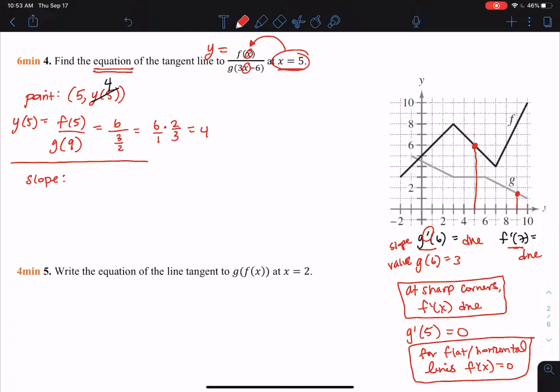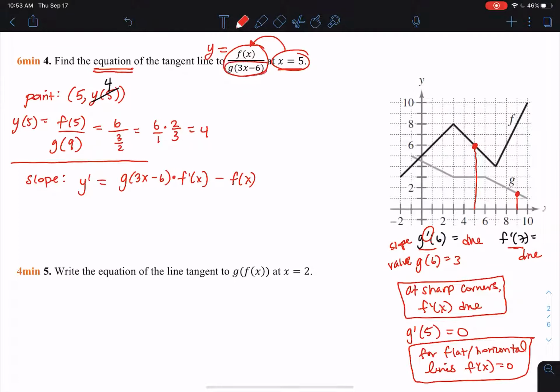So for our slope, we want to find the derivative. We'll write y prime equals. And notice that we're finding the slope of a quotient. There's a division symbol here, so we'll use the quotient rule. Low, copy down the bottom. D high, the derivative of the top is just f prime of x. Nothing fancy there. It's just f of x. No chain rule. So low d high minus, now I need high, and the derivative of the bottom.